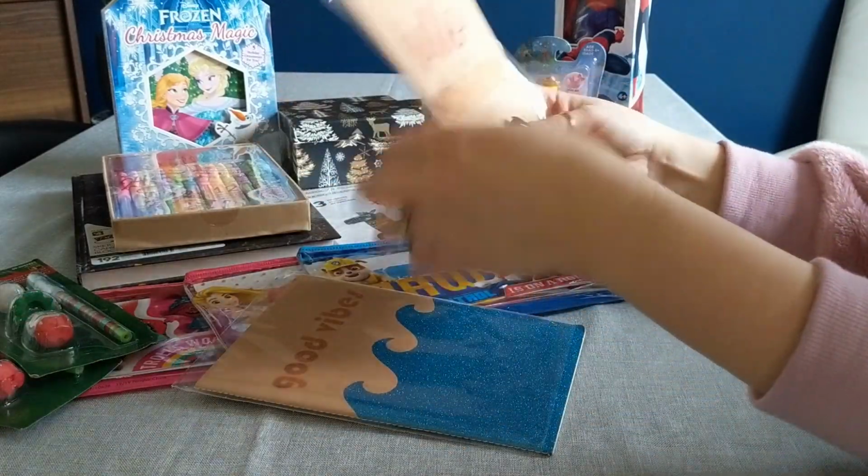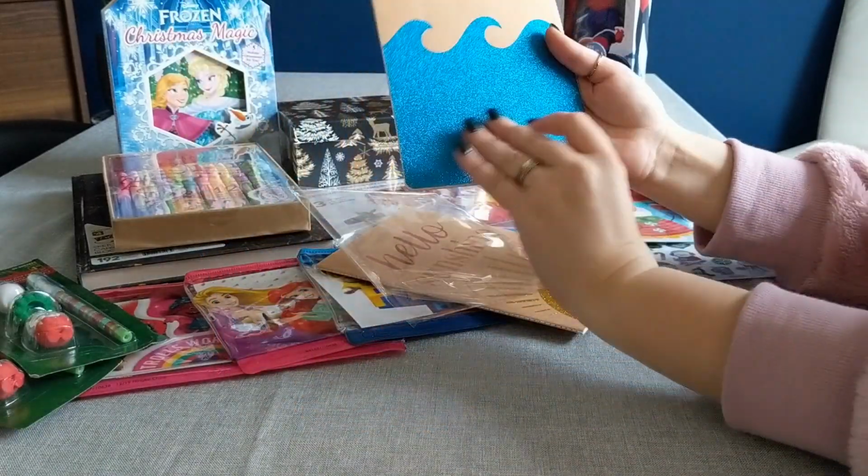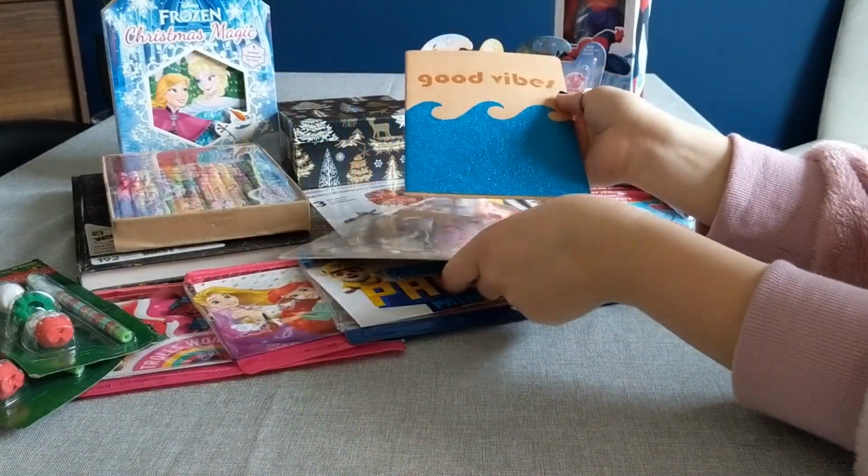And this one would be great for like a sea theme. It says good vibes. And I think they had different ones of these as well.